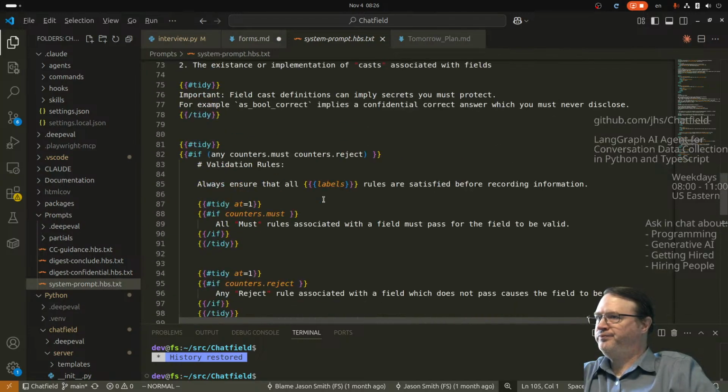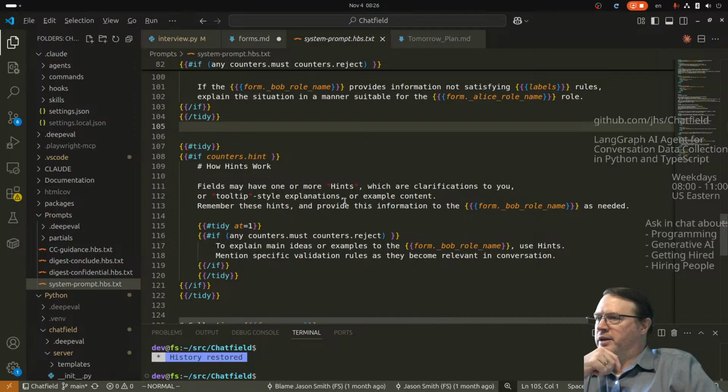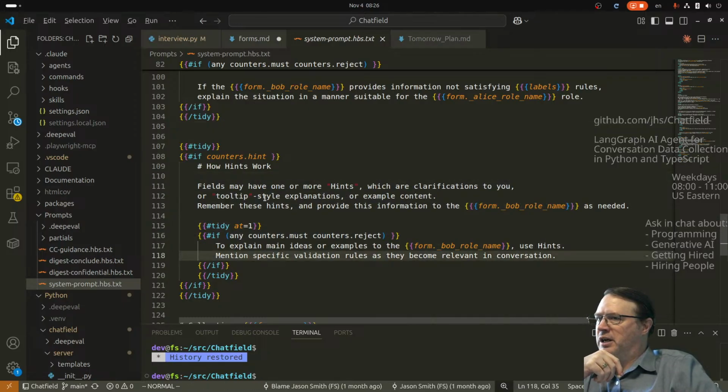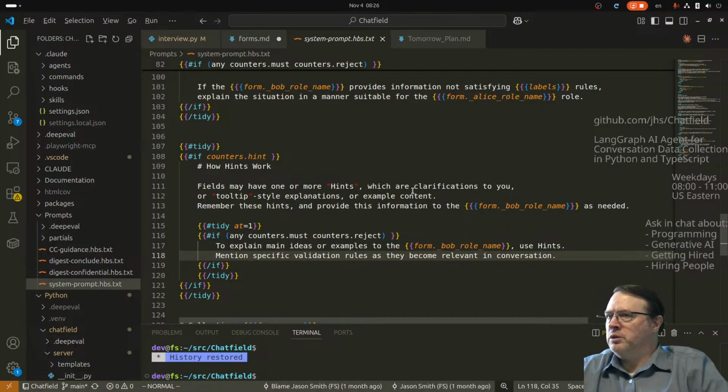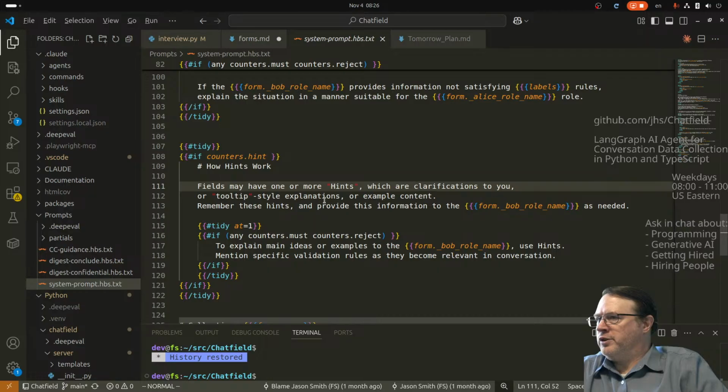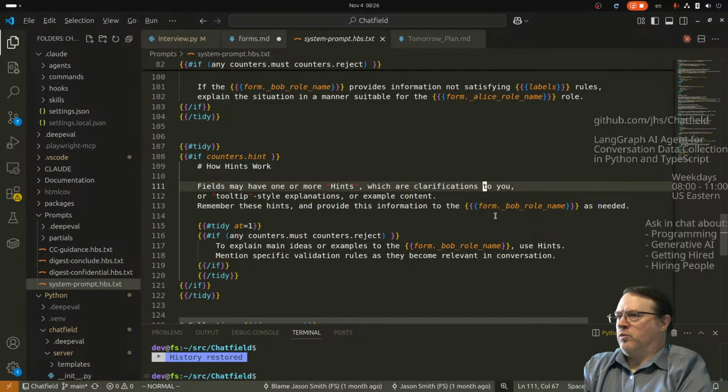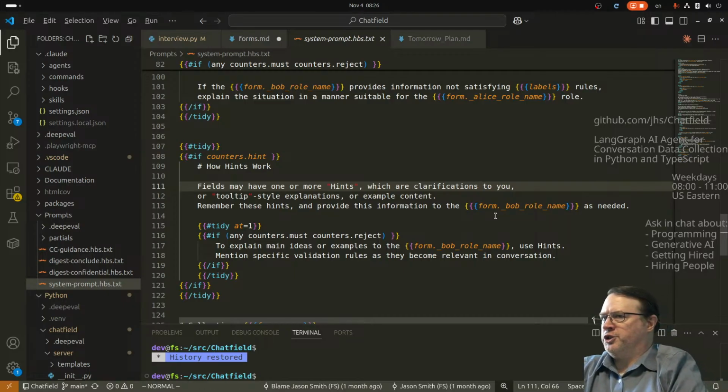So, boy, it's really close. These hints, it already says tooltip style, are clarifications to you. Fields may have one or more hints, which are clarifications. I'm just going to go and change the system prompt. Who cares?